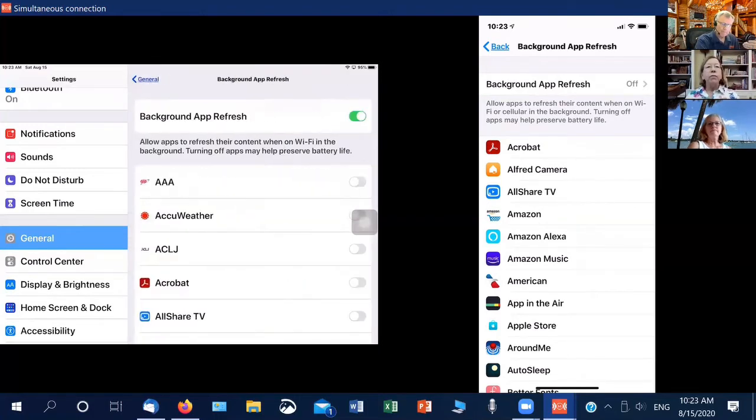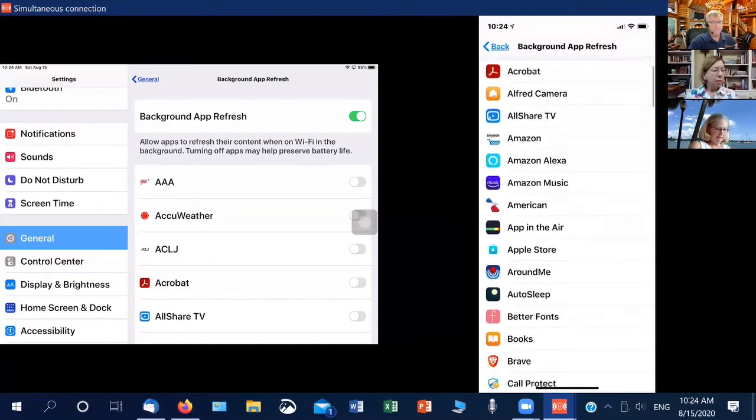And you want that off now, you said? That's my suggestion. And then when we go back, we don't have those little green dots anymore. What do you have there? AccuWeather, Airbnb, Apple Store, it has all my apps.